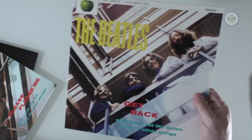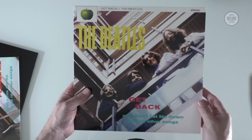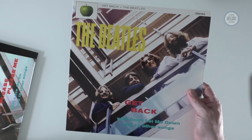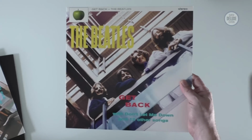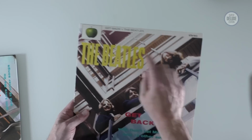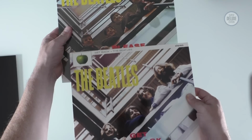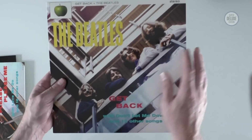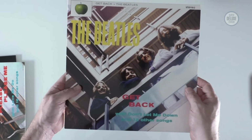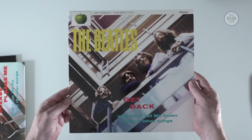Now, the only reservation I have about this is anyone that's just seen the new poster for the Beatles Get Back, the Peter Jackson 3-part event, as they're calling it, for Disney Plus. If you've seen that poster, there's a great poster that has this shot, and then it fades up and it has the shot of them from Please Please Me. So it's all merged into one photo. That photo on the poster is perfectly pure, and it's really nice and colourful. It's as clean as a whistle as it was taken on the day.